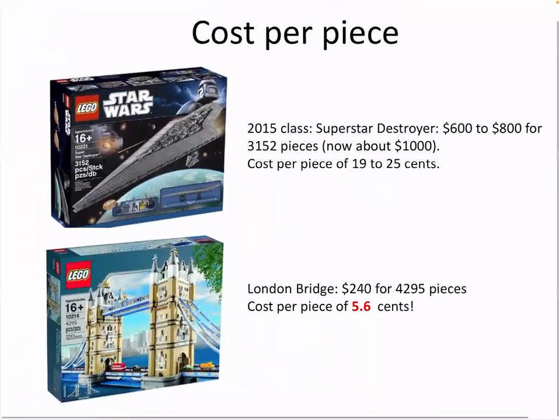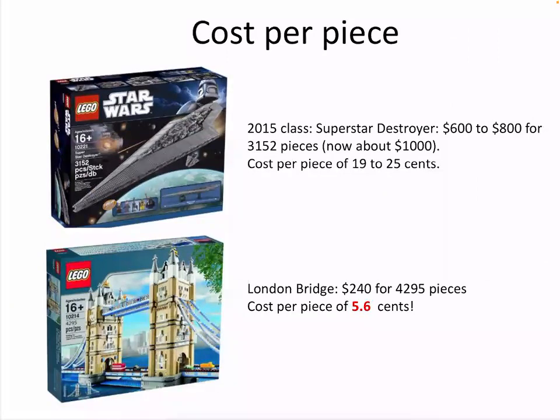But if this one has 4,000 pieces, how complex are these pieces? If you look at it, you keep seeing a lot of the same brown pieces again and again and again. So the piece complexity is very low. So in terms of just assembling the set to sell, this is actually a much cheaper thing to do.